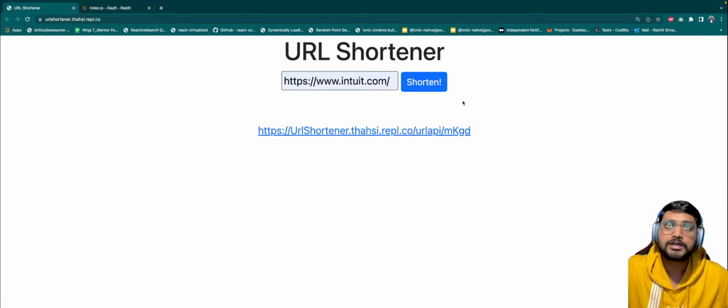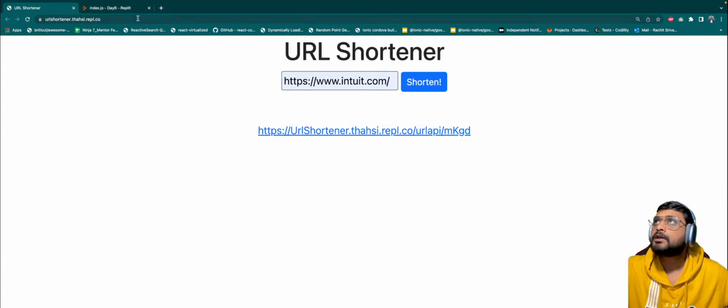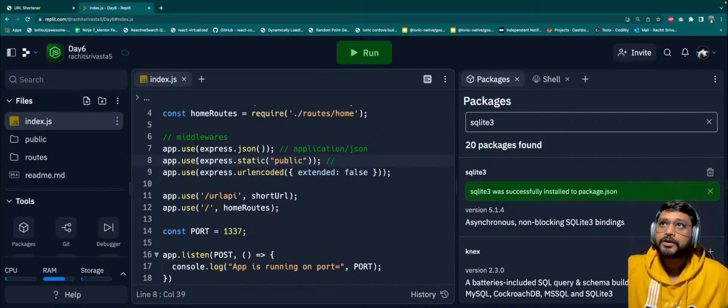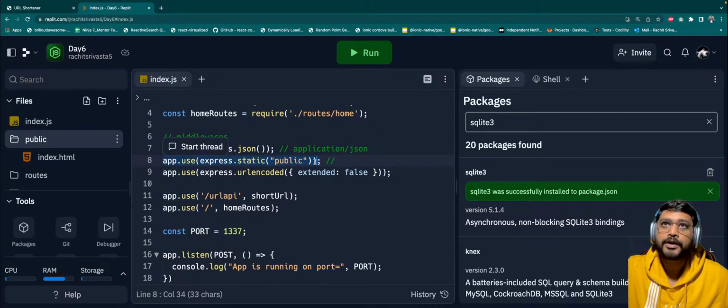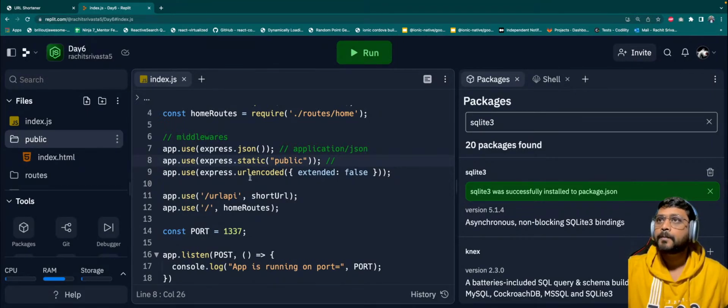We need this HTML to be shown, right? So we say that whatever is there in the public folder, those are public. Anybody can access those. To write that, we require express.static public. That means that the public folder is open for all.